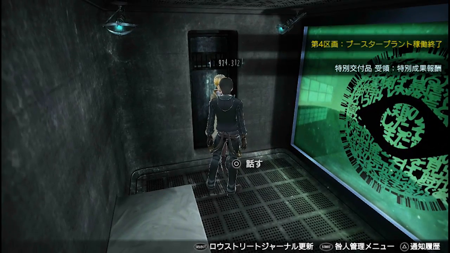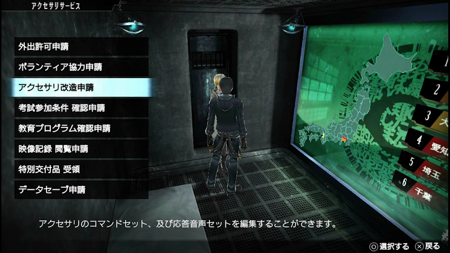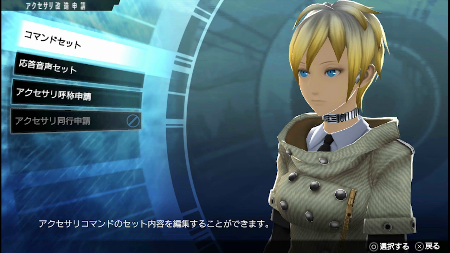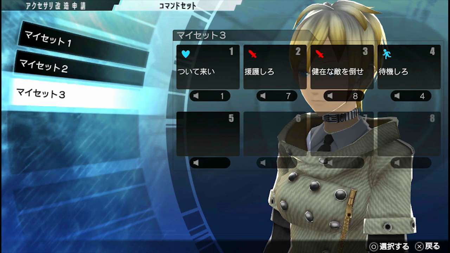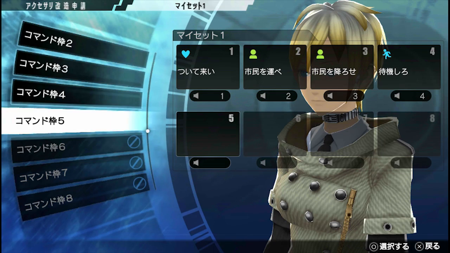One menu I want to show before leaving the room: this third option right here. This is the voice emulator for your accessory. Now the first option, first of all, oh man, I forgot to use it again. The first option is AI commands. You have a bunch of different commands that you can give to your AI. So in this case, I'm just going to use slot 5 as an example.